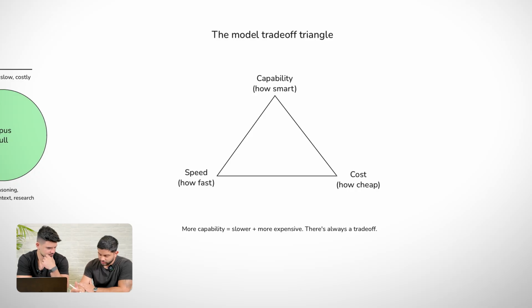And so what kind of mental framework should I use when picking out a model for a specific task? So the mental model that I like to have is this triangle where you choose 2 out of the 3 bases of the triangle. You either have the capability, or how smart the model is, with how expensive it is, but you lose out on speed, or you look at a cheap and fast model, but it's not that smart. And so you can really only have 2 out of the 3 available options. When thinking about your task, we like to think about how much intelligence is needed, how quick this operation needs to get done, and how much budget I can set for the specific task.